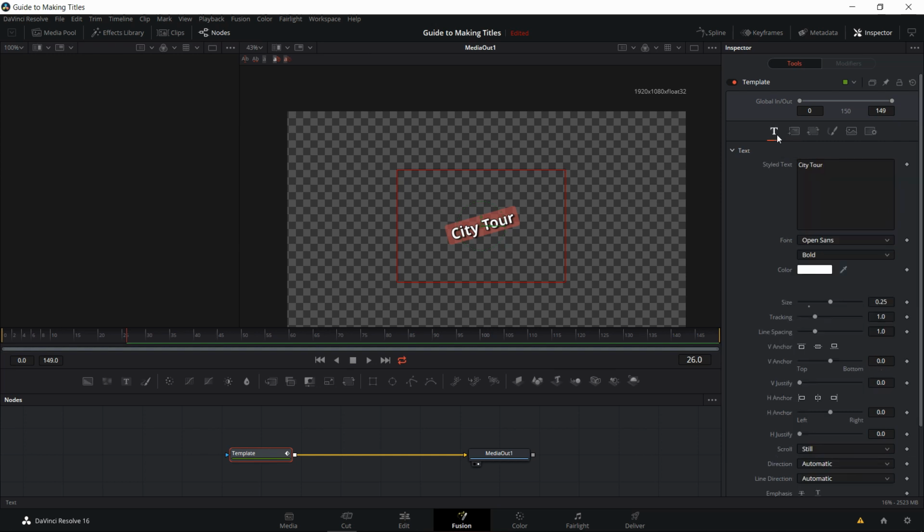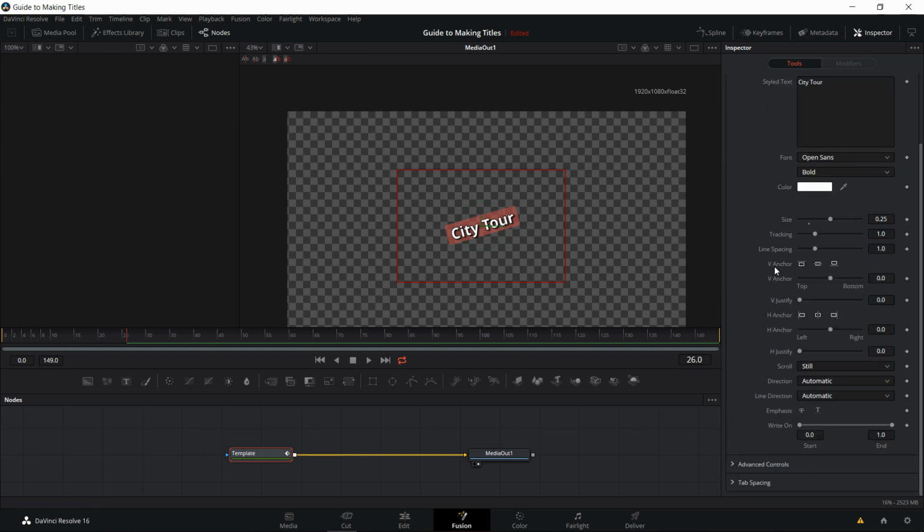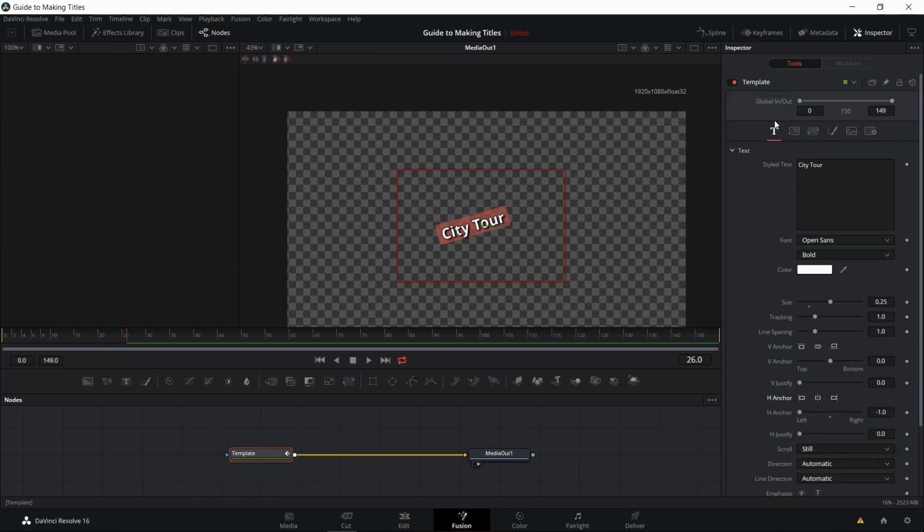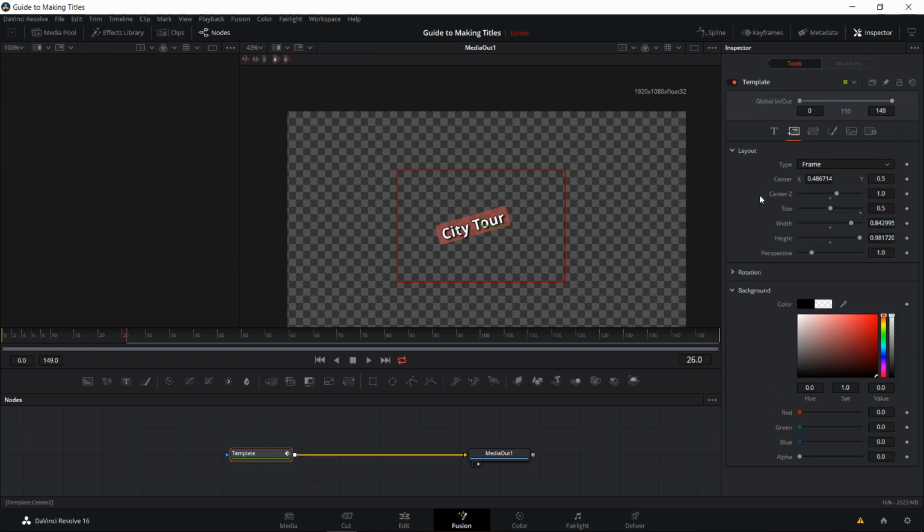So if I go over to the text tab, you can see that there is vertical anchoring and horizontal anchoring. Those anchor positions are going to be based relative to the boundaries of your box, or the position of your point if you're in point mode. So if I anchor left, it's going to take the title and anchor it to the left. Now, because there's perspective added to our text currently, it's not going to actually appear right on the left. That's part of the perspective effect. So if we actually wanted it to be right on the left, we could disable the perspective, drop that down to 0, and now you can see that it's right over there on the left.